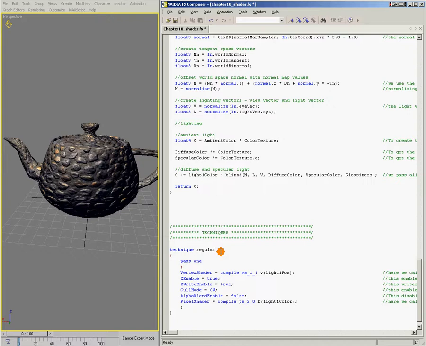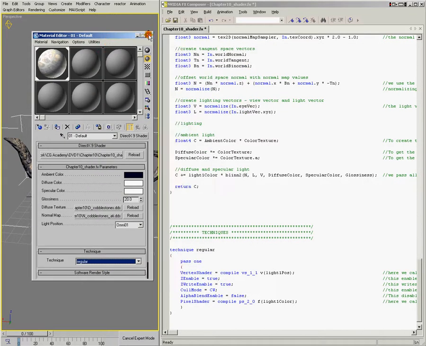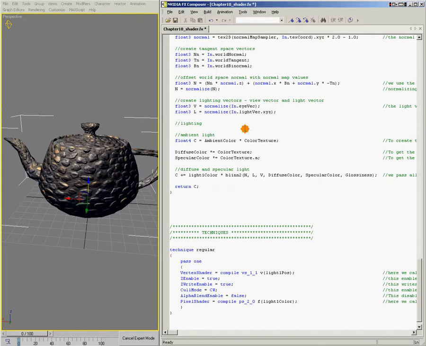I've got one technique here, and you'll notice that it's called regular. So if I go over here to Max and I pop up my material panel, you can see here in the technique area, my drop-down list just has one technique in it called regular. Let's close that. And you'll notice that inside my technique here, I have one pass.